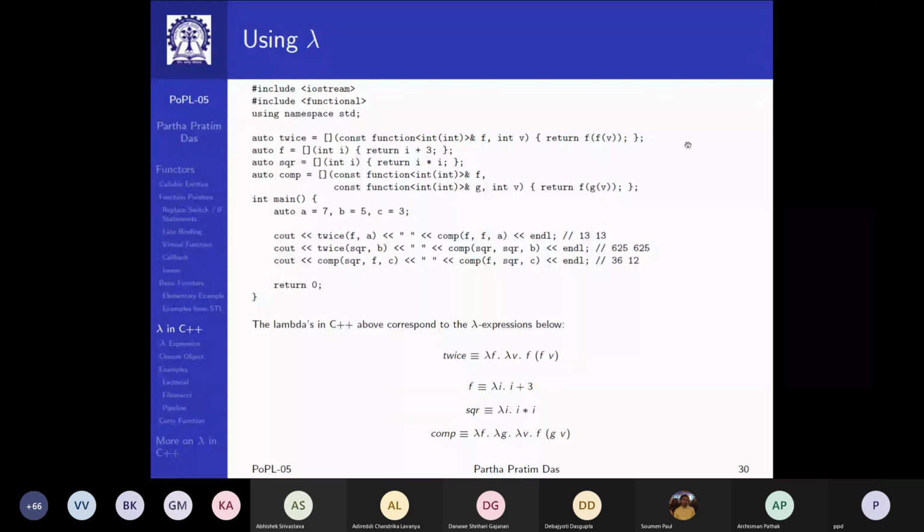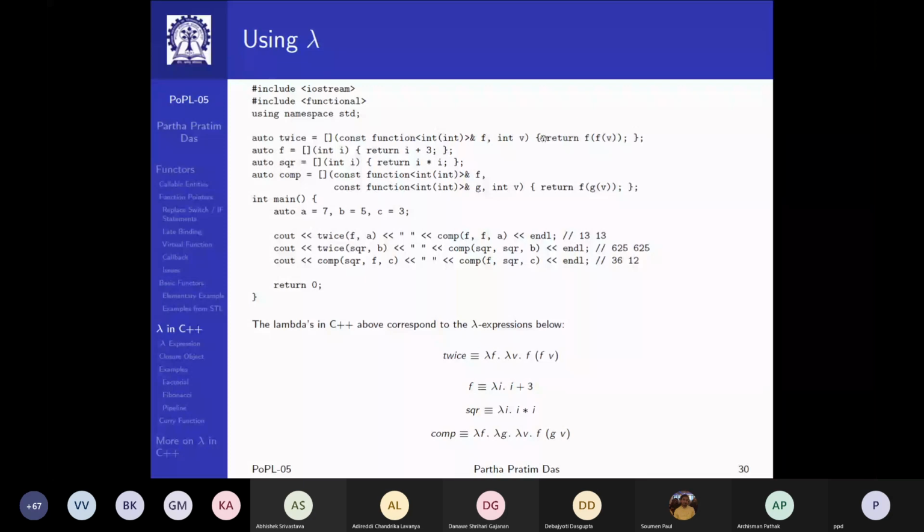A couple of things to note. One is that in this lambda expression in C++, we have not given a return type, which is kind of mandatory in C++. In the style of lambda, as we have seen in the typed lambda calculus, if I have a typed lambda expression, then I can apply type checkers to find out if that pre-expression is an expression. That is, I can find out what the type is. The same thing is being done here.